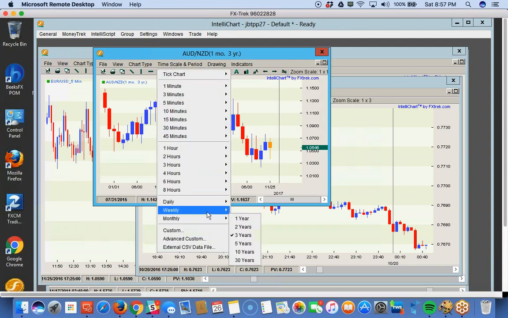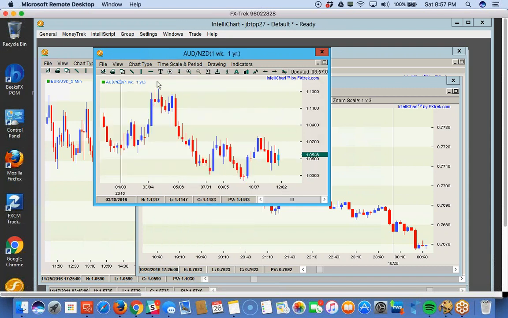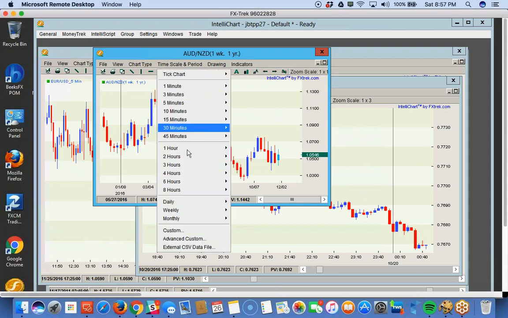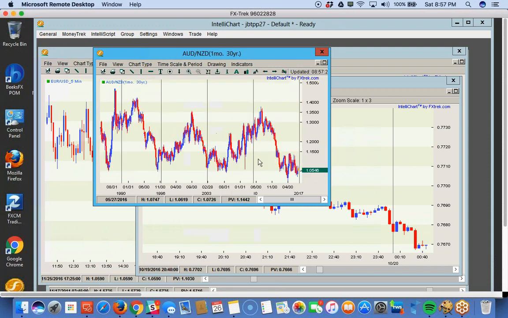Actually, let me just go to this. You can literally see this in the last year or so. This is a weekly chart. You can see that the Australian-New Zealand cross was at around 113, and now it's really flirting back with the critical parity. Now, it hasn't been at parity, I think, ever. Let me just see if I can go like 30 years back on this, on the monthly. Yes, it's never been at parity.